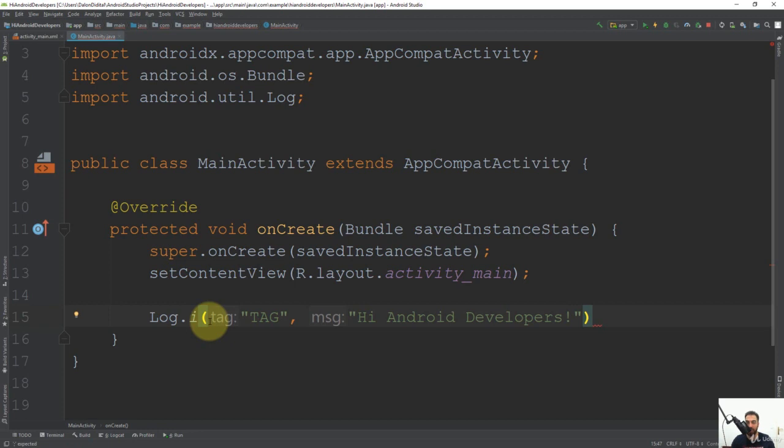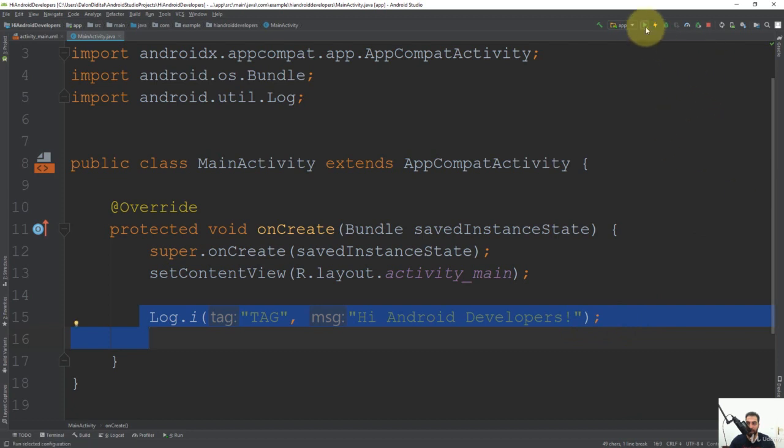Now, at the end of each statement of your code in Java, you must put a semicolon. A semicolon is like, for example, a period. When you write a line of code, you must put a semicolon in order to specify that this statement is finished. The compiler is a piece of software that looks at your code, compiles it, and sees whether it has any errors or not. So when you forget to put a semicolon at the end of your statement, the compiler is going to complain. If you hover over this error area, it says a semicolon expected. So we need to put a semicolon here in order to solve the error so that the compiler would allow us to compile the project and run it. So this is our line of code.